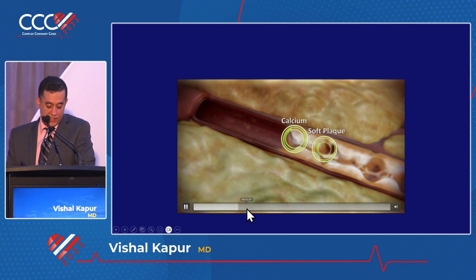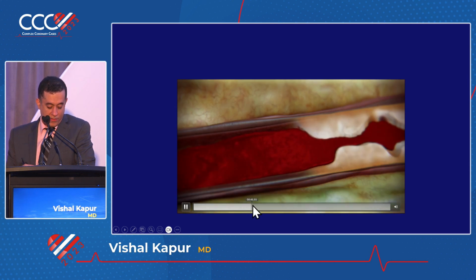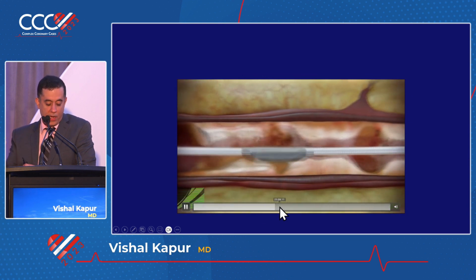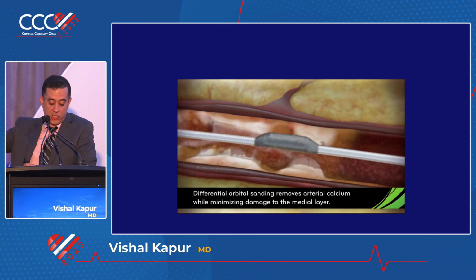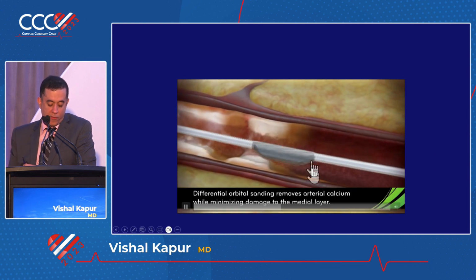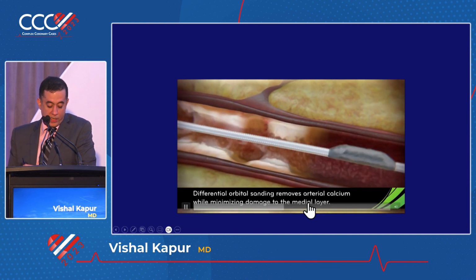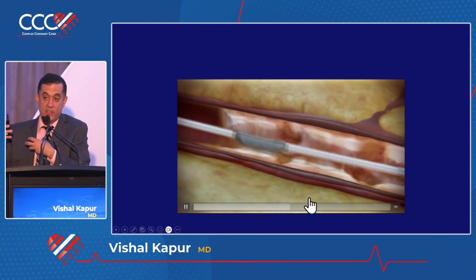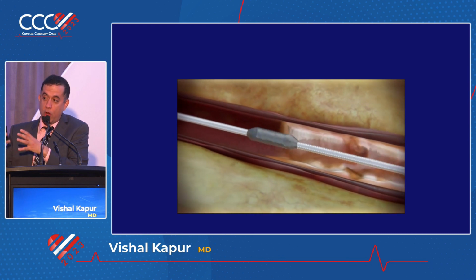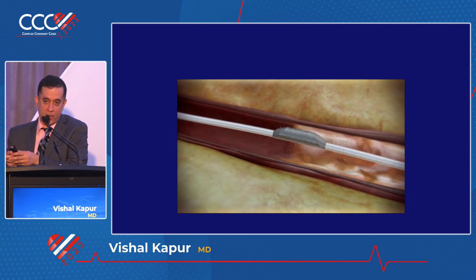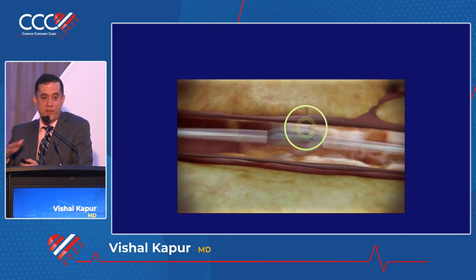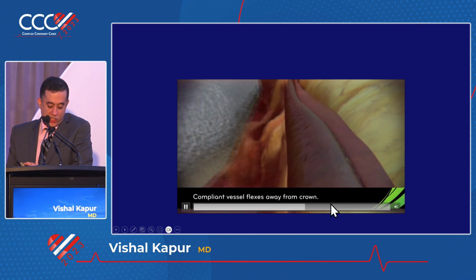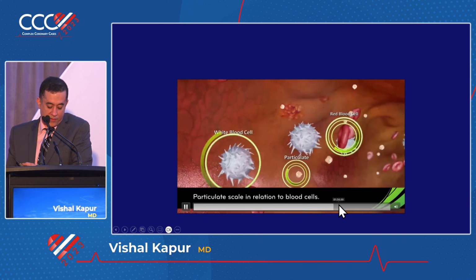But what it does is, as you can see, there's soft plaque right there. You have the devices go through, so they actually go in and spin around in orbit. So they're not only spinning the wire, they're actually spinning in the whole orbit, and what they're trying to do is shave off the plaque using this orbital mechanism. Their claim to fame is that they only affect the diseased segment while causing minimal or no trauma to the non-diseased segment. So you will still see complications, whatever they claim; perforations and complications can happen with any device, but essentially it's known to work very well in patients who have significant disease.